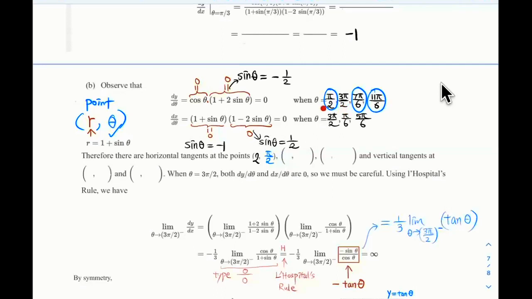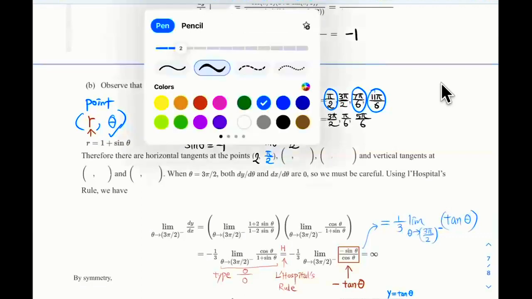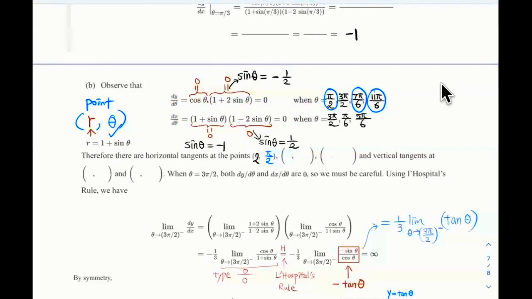What happens when theta equals 3 pi over 2? The top and bottom both equal 0, right? You have to be a little bit careful when both of them equal 0. Then you have to think more carefully later on. Let's set that aside and think about that later, okay? So there are 2 cases, this one and this one, where both the numerator and denominator equal 0. So we have to put that aside and think about that later, okay?